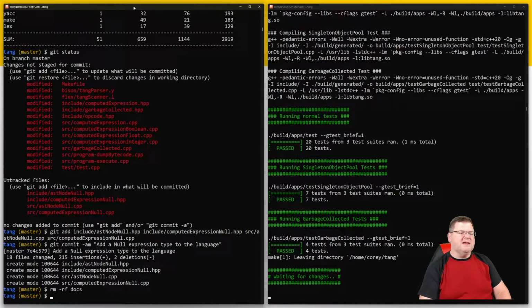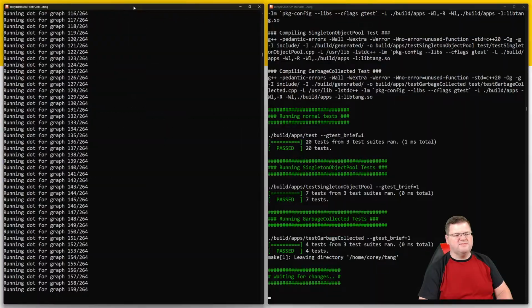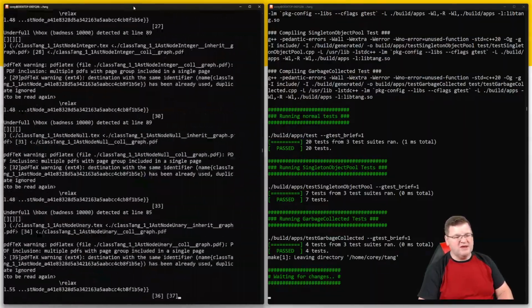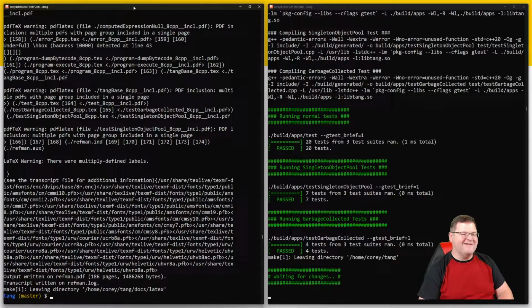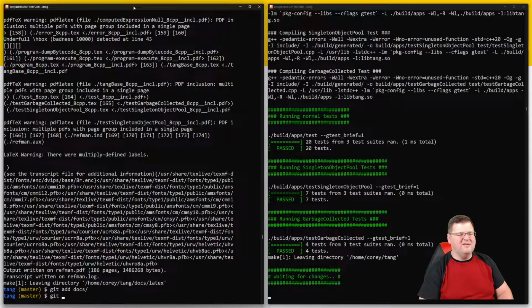Things like that. So I guess I didn't need to do it here. But make docs-pdf. Generate everything. The computer starts sounding like an airplane taking off. And there we go.